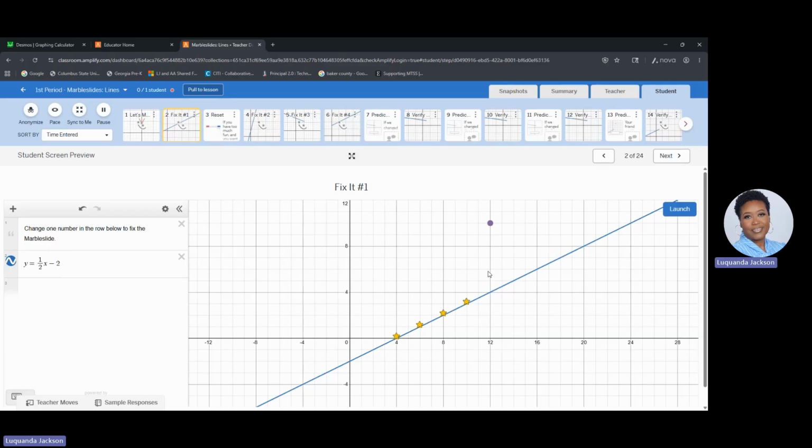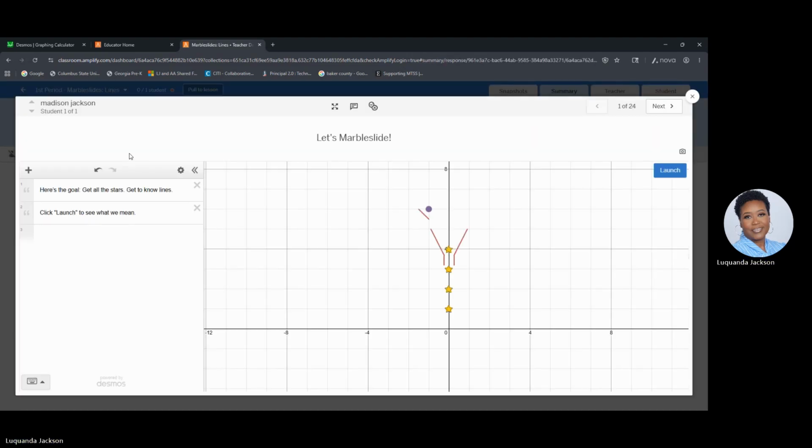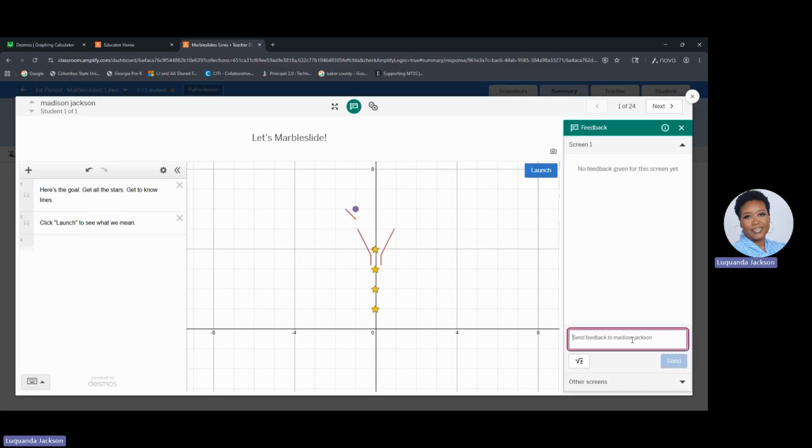And again, I could give students immediate feedback because as the teacher, I could go in and look at their correctness. I could go in and actually send messages to students. Okay. And right now I am on the student side. So I can go in and there's only one student in here, but I could send feedback on this particular slide if I would like, just by clicking the feedback button and giving this student some praise. So in this one, I'm going to say good job. And send that to the student, okay?